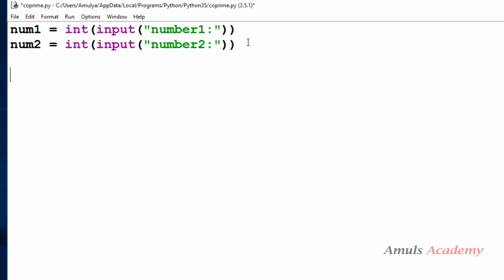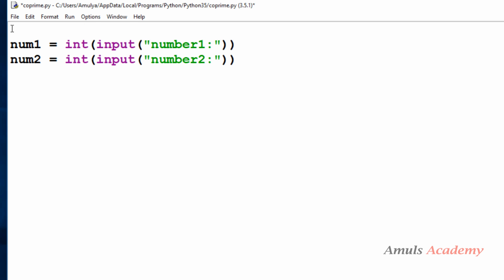Next, we want to find the GCD of these numbers. If the GCD is 1, then the numbers are coprime. If not, they are not coprime. Simple. Now how to find the GCD? We can define the GCD function using Euclid's algorithm. We already discussed this and I already uploaded a video on it, so I will give you the link in the description box. Go and check that. You can define a GCD function and call it to find the GCD of two numbers, or I can use the GCD function which is already defined in the fractions library. I can just import that library and use the GCD function. Here I'm doing that, not defining the GCD function. If you want to define it, go to the description box, click on that video link and watch it.